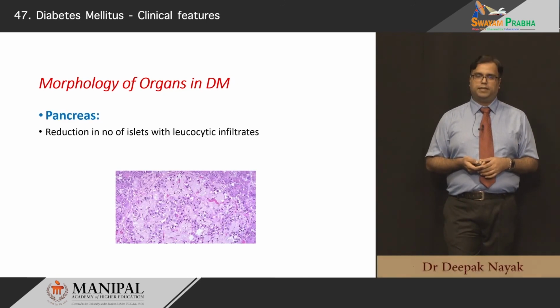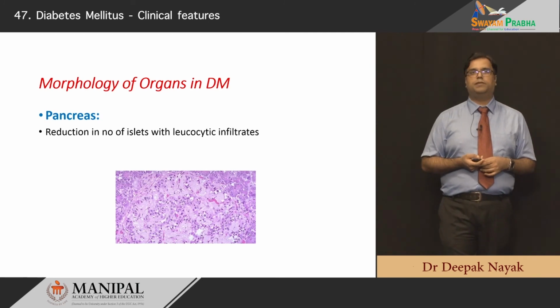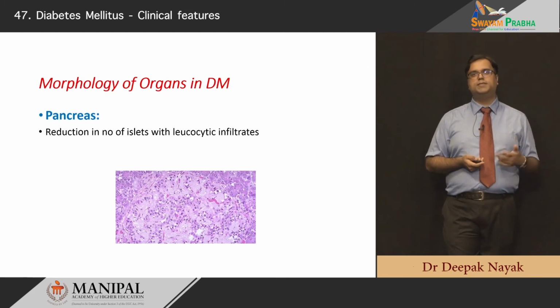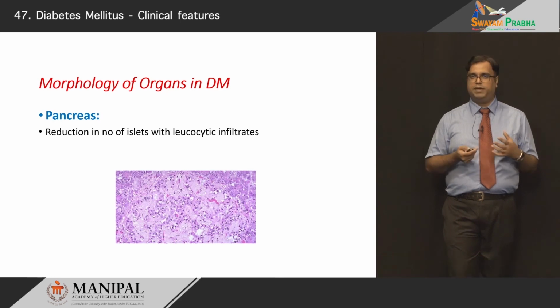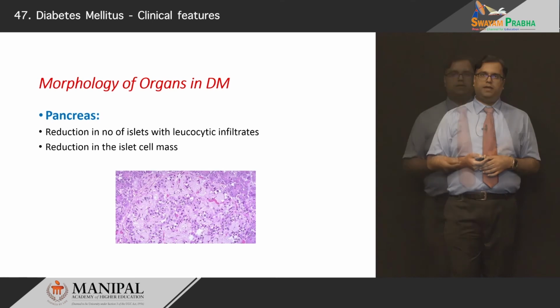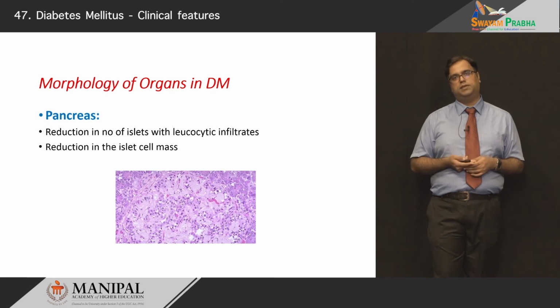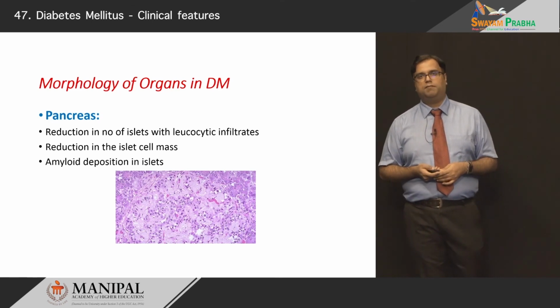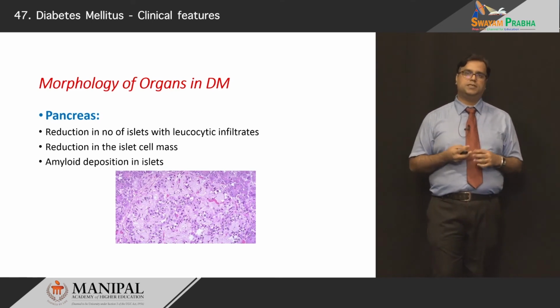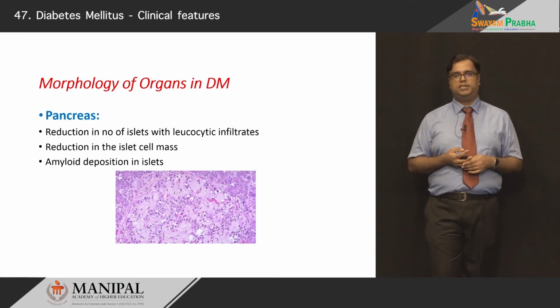What about the pancreas? Okay, pancreatic biopsy is generally not indicated, but when you do, you will see a reduction in the number of islets of the pancreas with a lot of leukocytic infiltrates, particularly lymphocytes forming aggregates, and plasma cells, because we know there is an autoimmune component to the same. The amount of islet cell mass reduces, so the amount available for generating insulin is brought down. And over a period of time, you will see this extracellular proteinaceous, very hyalinized substance get deposited there. As you can see on the H&E image there, the pink amorphous structure is called amyloid. They tend to deposit over the pancreas.